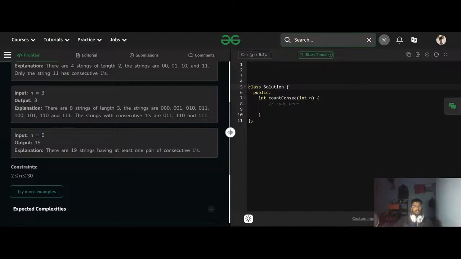If the previous one is 0, the current element can be 0, can be 1, I don't care. But if it is 1, I have to strictly put 1 right now.